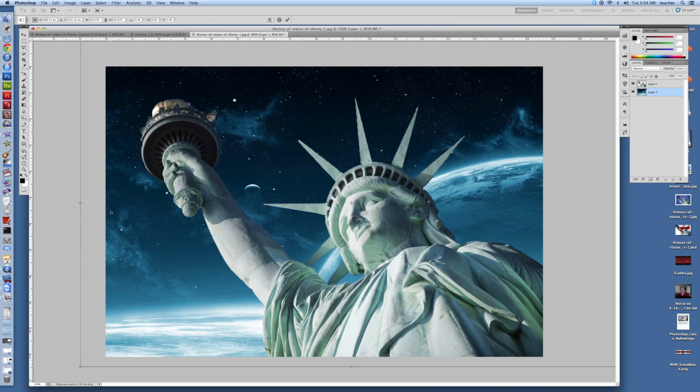And again, I've made my transformation. The anchor points are still there. I won't be able to do anything until I accept the changes, so I'm just hitting Return on the keyboard, and it's going to apply the changes automatically. All right. Now, there's a few other options here with free transform. Let's switch over to the Statue of Liberty.